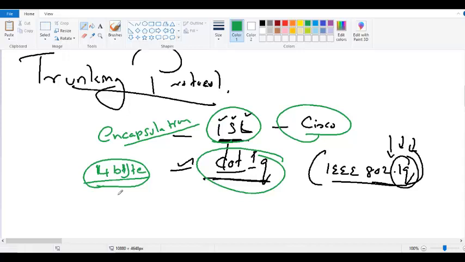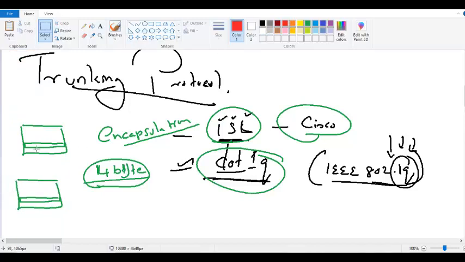Let me draw and explain. If this is your packet and this is your layer 2, how does ISL do it? It adds another layer here, which is 32 bytes.